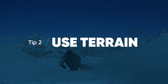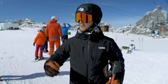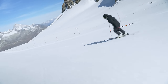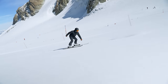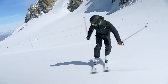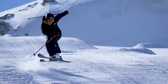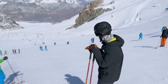All right, my next tip is use the terrain with the bumps, moguls, steep terrain, middle terrain, flat terrain. You can play all the way down. Here we are on the flat terrain, but we can still work with it and play with it. And that's awesome, you know? And when you can do combinations, switch skiing, slope tricks. When I'm looking at the mountain, the first thing is, okay, try to read the terrain.